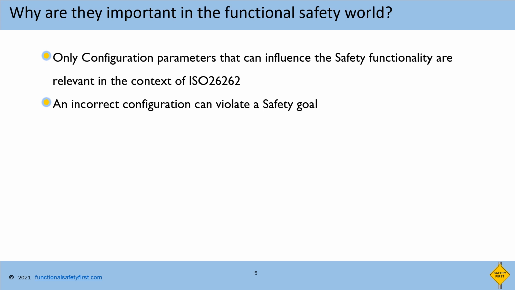Configuration parameters have been an inevitable part of automotive software for several decades now. It has been the way vendors could manage the OEM needs to have different variants of functionality for different vehicles, brands, and regions. So why do we care for this suddenly? The answer is, from a functional safety point of view, only configuration data that can influence safety functionality needs to have a clearly articulated strategy. The configurations that do not interact or influence safety requirements do not matter, though of course there is no harm in extending the same strategy to those as well.